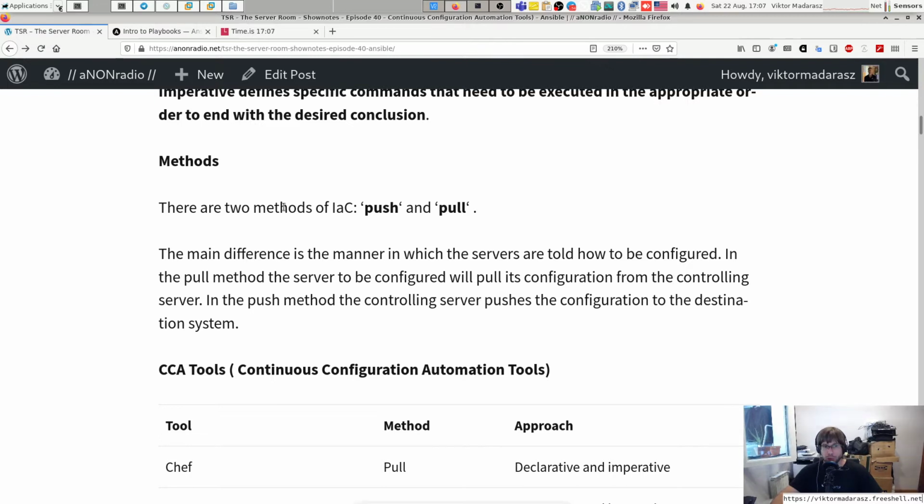While the push methods can do the same thing the other tools do, they can do it without using any agent. The reason is that for the pull method, the clients, with a given frequency, have to check in with the management server where the automation tool is hosted and ask, is there anything new for me?